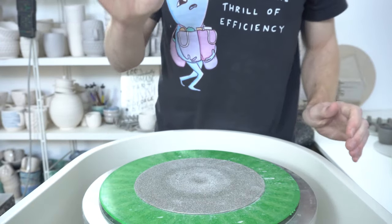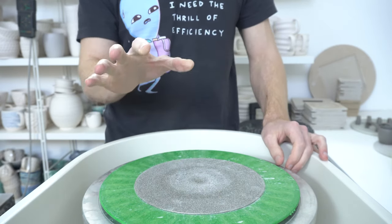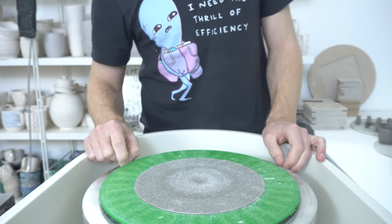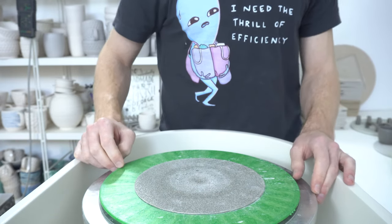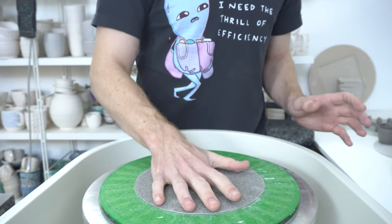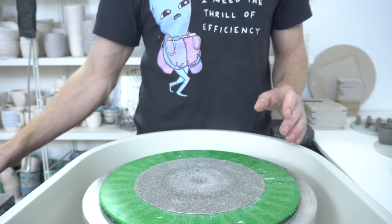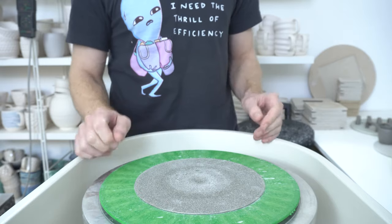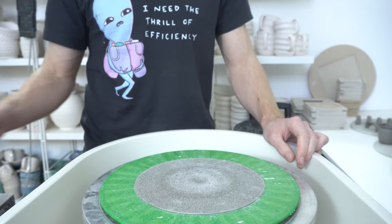This sanding pad I've had for basically as long as I've been potting and it's still works absolutely fine — they are an investment. This is a 60 grit disc, a recent purchase I waited ages for in the UK and ended up importing. The nice thing with the disc is that it gets the bottom flat. Wavy-bottom pads will smooth but won't flatten, so the mug will still rock, whereas this one won't.